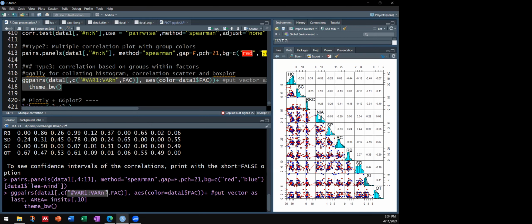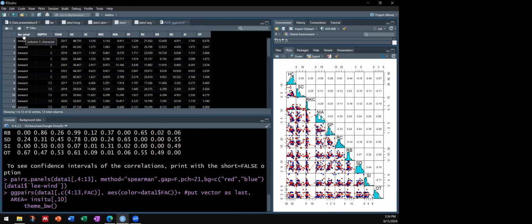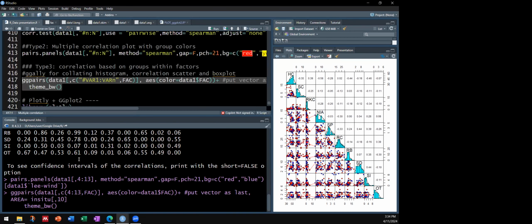Our variable is number 4 to 13. And the factor we are looking for just now is leeward windward. Leeward windward is number 1. So we change this to number 1 and then factor leeward windward.